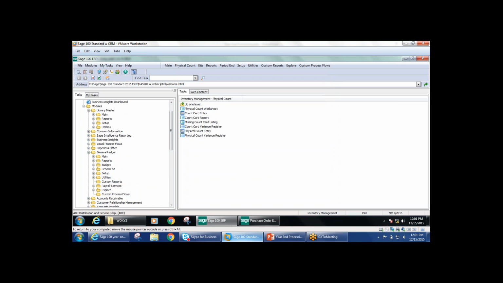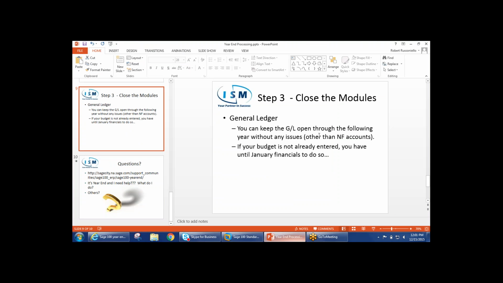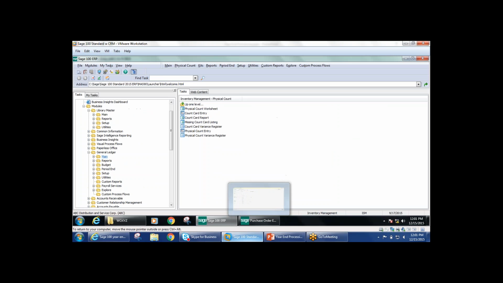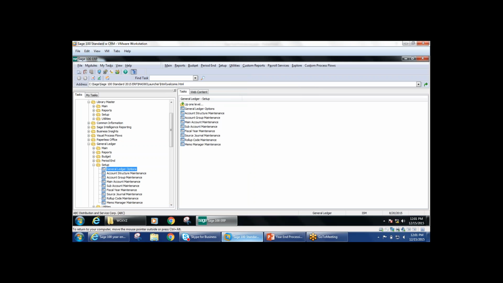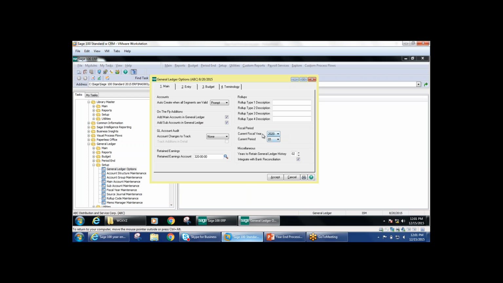And again, when we discuss keeping the GL open other than non-financial accounts, that just means that if we go into General Ledger Setup, and we go into General Ledger Options, this is telling us that our system is currently in the year 2020-01.